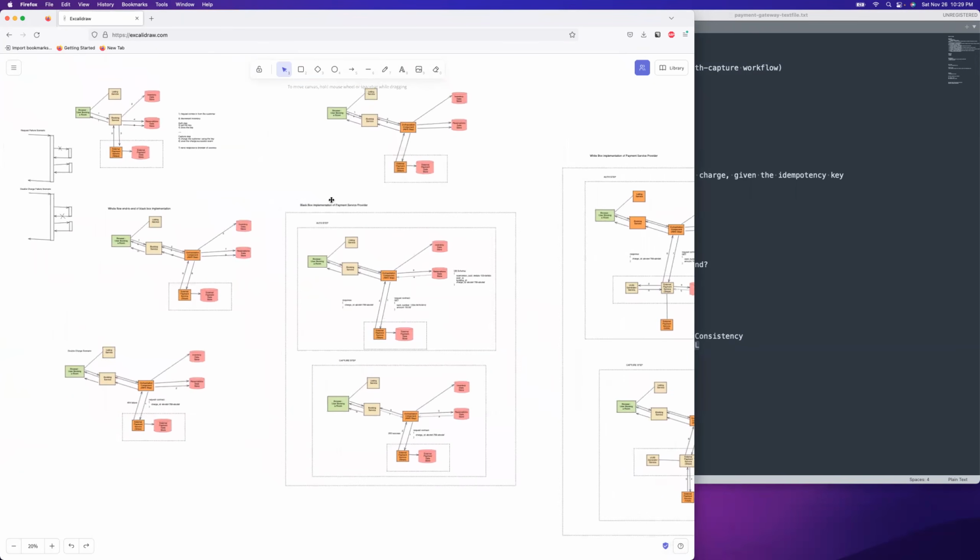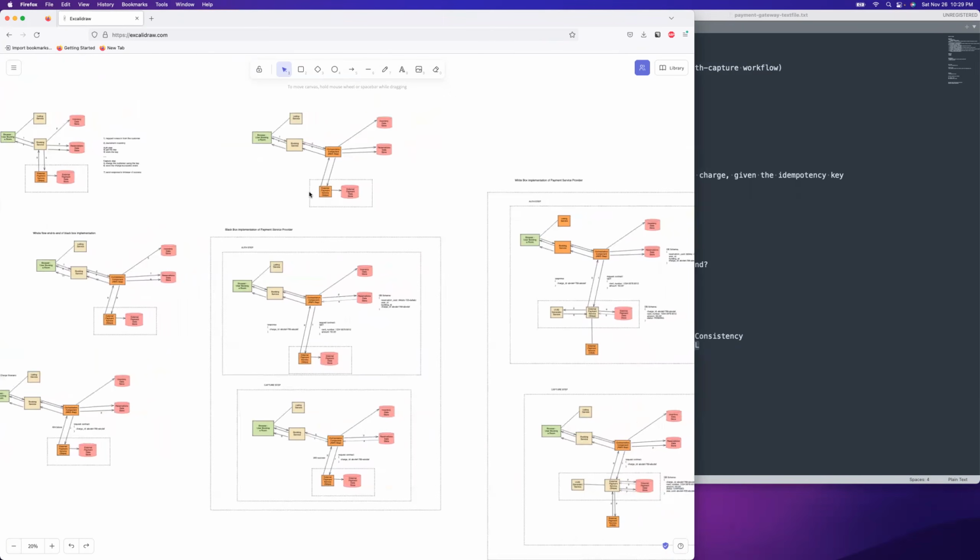Okay, so whole flow end to end of the black box implementation. Here's what happens with the double charge scenario. Here's a happy path for the request failure scenario if it's non-idempotent. Here's the double charge scenario with the spams.